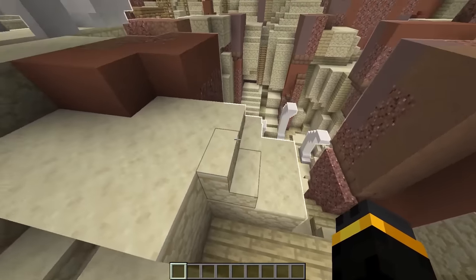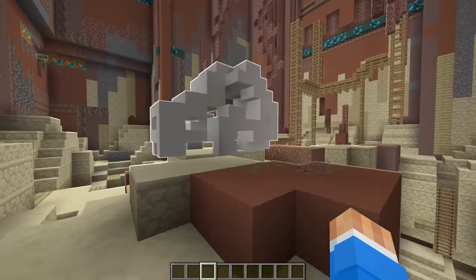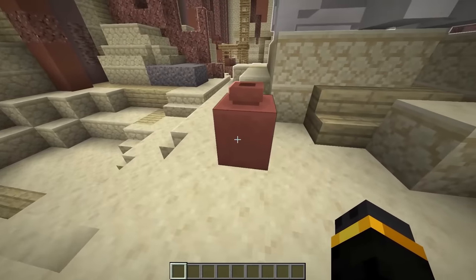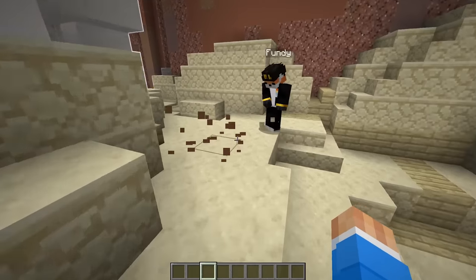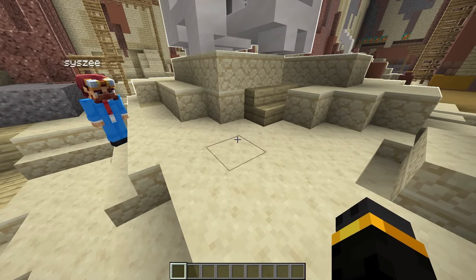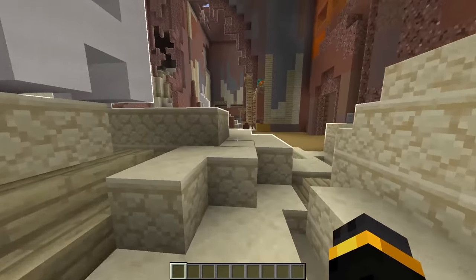Come inside. This is really cool. Oh my gosh. It's a skull. Okay, this is cool. I like this. This has like a lot of depth. This is neat. Whoa, wait, what's this? Oh, you broke it. My pottery. What are you doing? Oh, dude. I don't know what that is.